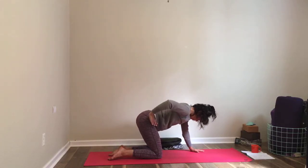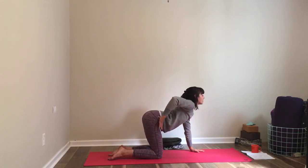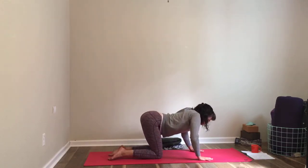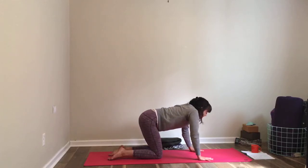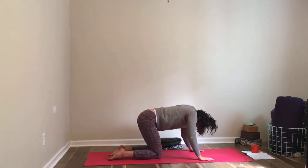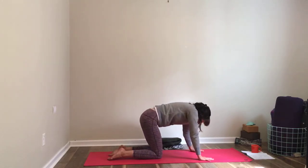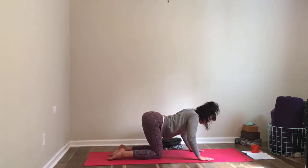Inhale, you're pushing the pelvis down towards the floor. And then exhale, you're lifting it up, you're tucking the tailbone down towards the floor. You move from there. Inhaling, lifting the tailbone. Exhale, lowering it down so the movement originates in the hips. The rest of the spine just kind of moves along. It's like the passenger. It's along for the ride. It's not doing the driving.